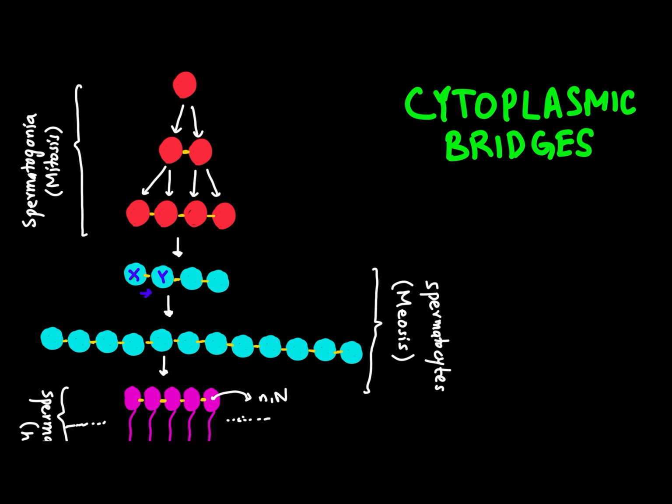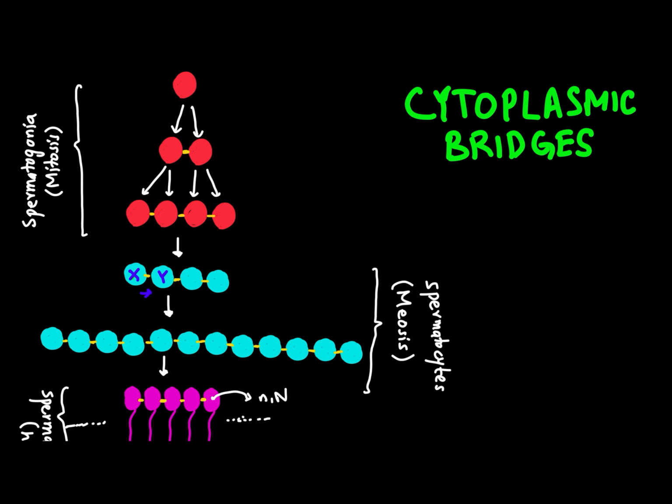Because when I see oogenesis, I don't see the oocytes connected with one another with similar junctions that connect the cytoplasm of the two oocytes. Why do we need cytoplasmic bridges for spermatogenesis? And why do we not need them in oogenesis? What is their significance? Because if they are present, they are present for some reason, right?